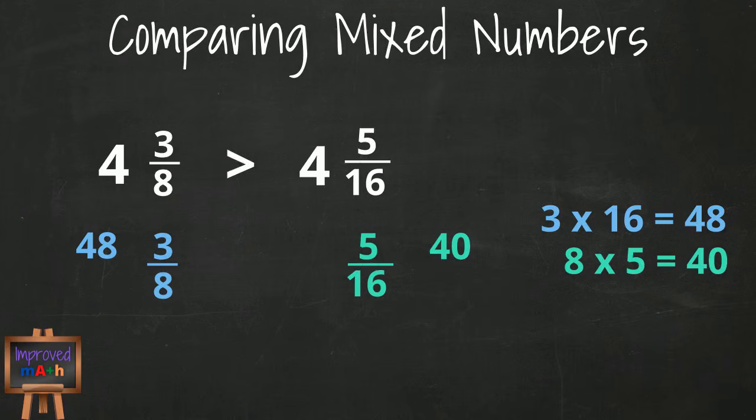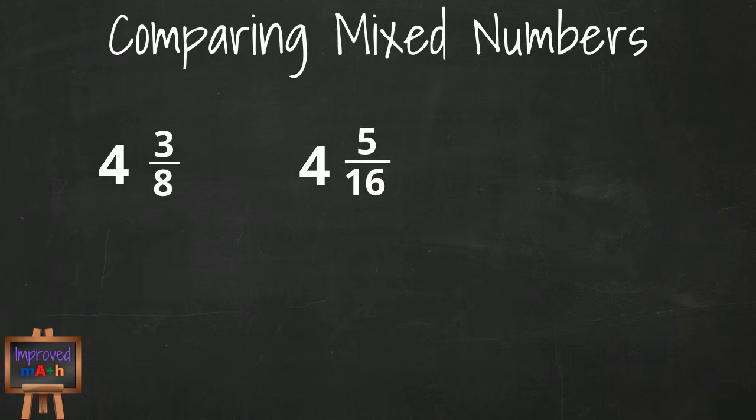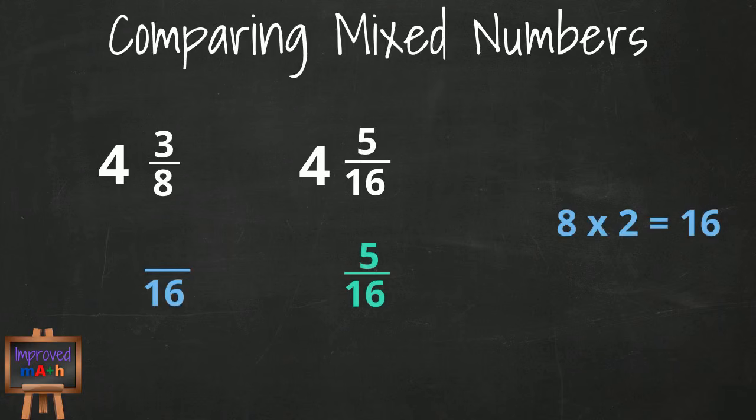Just for giggles, let's convert 3/8 and 5/16 to equivalent fractions to prove this answer works. 8 goes into 16 twice, so we can convert 3/8 to some number over 16 and evaluate it that way. We said 8 goes into 16 two times, so to make it equivalent, what you do to the bottom, you must also do to the top. So 2 times 3 equals 6. Our proper fraction of 3/8 is equivalent to 6 over 16. 6 over 16 is greater than 5 over 16. Pretty slick, huh? Let's do one more example.